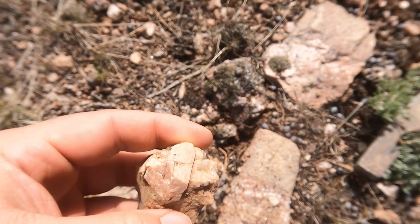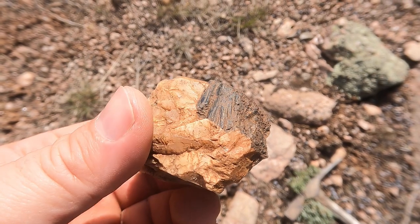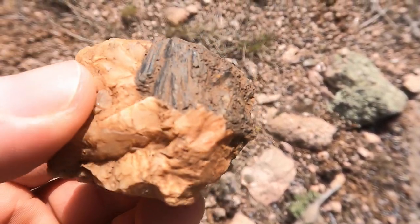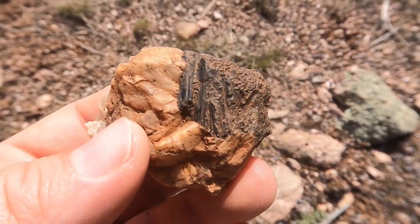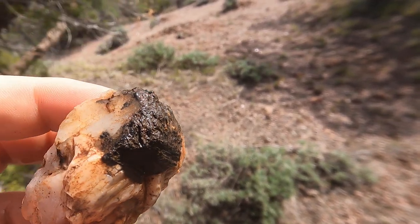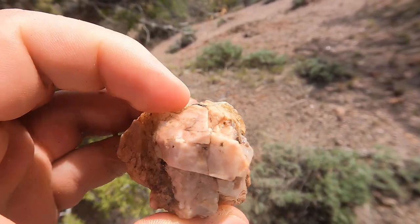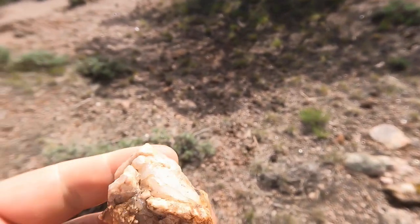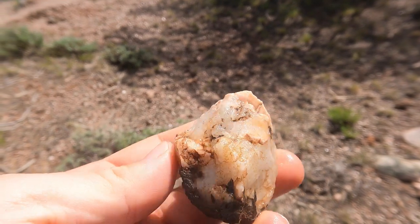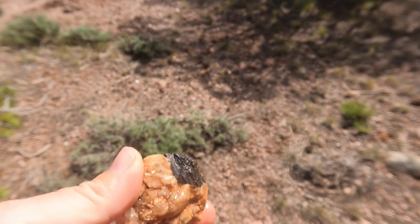I just saw this sticking out — some nice feldspar and quartz on it. I picked it up and look at the bottom of it. So either that's some really weathered biotite or possibly tourmaline. I'm gonna spray it off and see. After spraying it off really good, I think it's just weathered biotite, but that's cool because these are large crystals. Maybe indicative of a pegmatite somewhere around here, which is good because then you can get terminated crystals of quartz and feldspar, larger books of mica, and who knows what else. That's exciting.